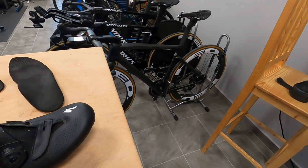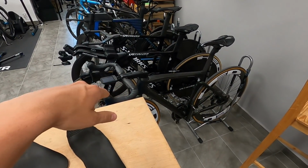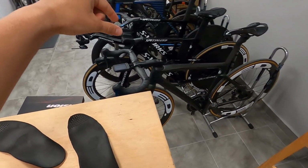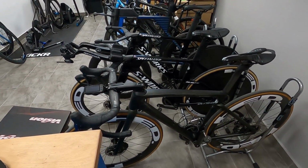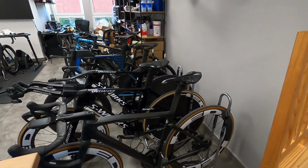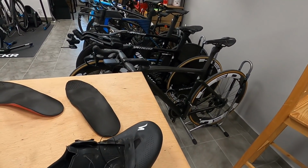But first I tried this one, and I really like the new position. I put my front end all the way down. This also enabled me to put my head down while having the arm cups all the way together, so that's a nice improvement there. And yeah, the saddle position was optimized for that too. Now that I was happy with the cleat position, I wanted to go one step further.